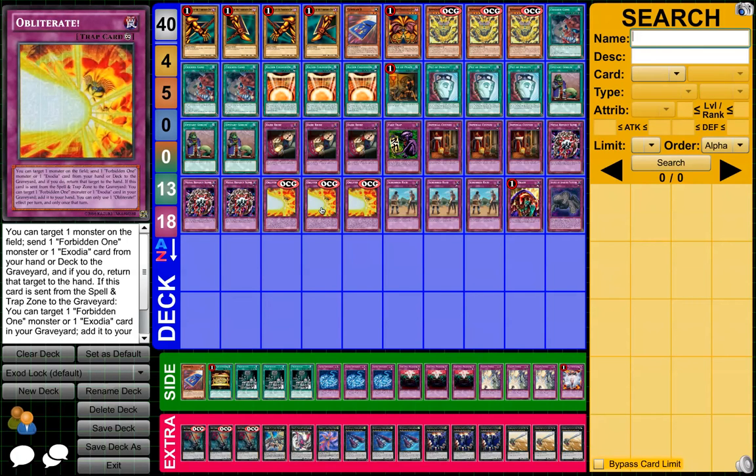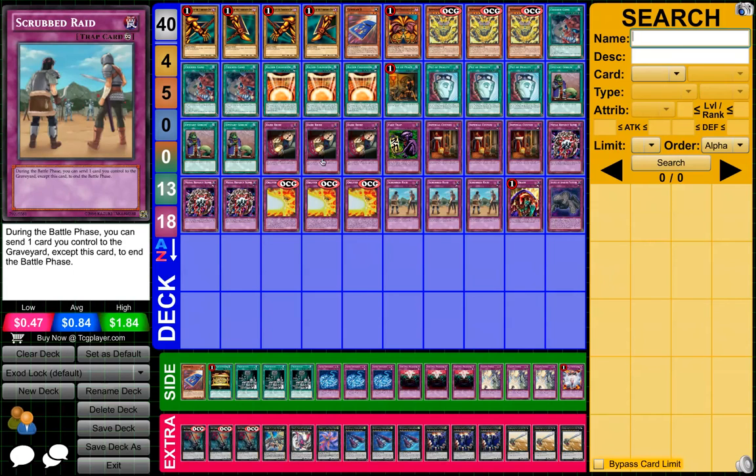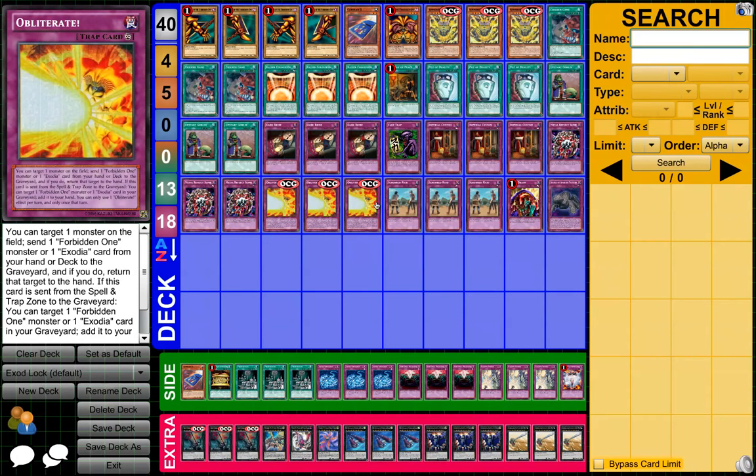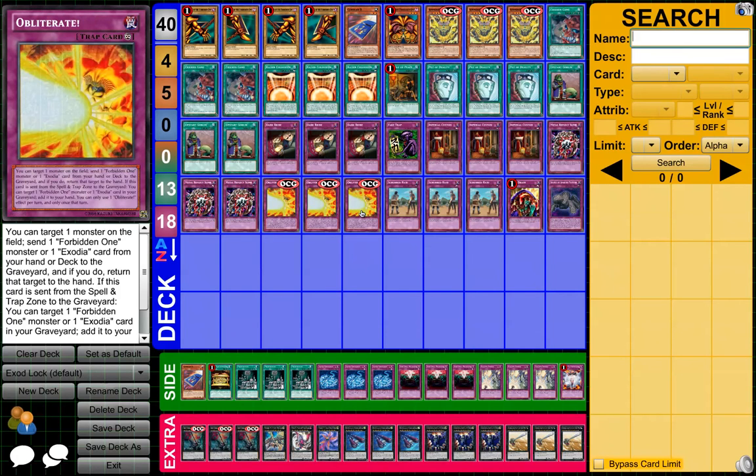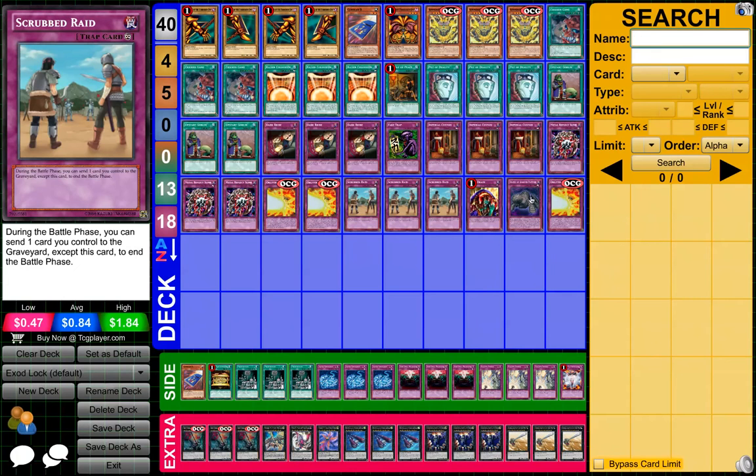You don't want to shoot your Obliterate too early, but it has great synergy with Imperial Custom, great synergy with Scrub Raid as well, because Scrub Raid can send us to the grave and you can pull an Exodia piece back to hand. It is just a... Oh, gosh, sorry.